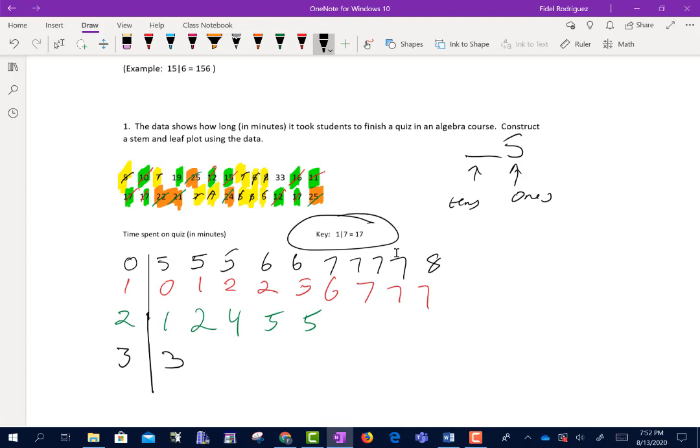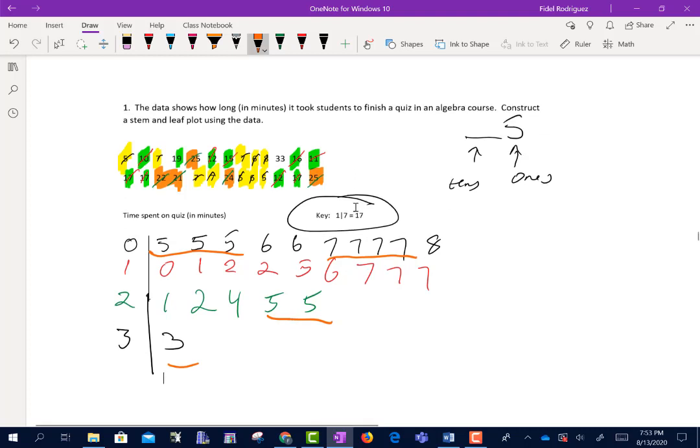All I'm doing is putting my numbers together, and this is the time spent on quizzes. So to get an idea here, this means that there were 3 people who took the quiz and did it in 5 minutes. There were 4 people who took 7 minutes to complete that quiz. There were 2 people who took 25 minutes, and there was 1 person who took 33 minutes to do that quiz. Okay, so that's just putting that information together.